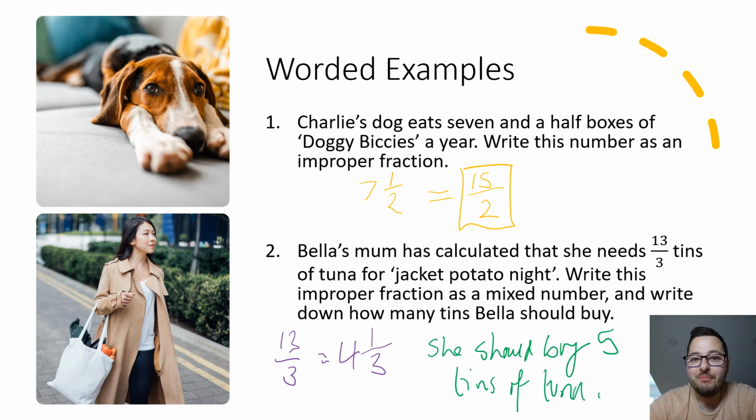Okay, so that was mixed numbers and improper fractions. Just to recap, to go from an improper fraction to a mixed number, you just divide and work out the remainder. And then to go from a mixed number to an improper fraction, you times the whole number by the denominator and then add the numerator to get that top number. And always, the bottom number stays the same, whether you're in 7ths or 10ths or 13ths.